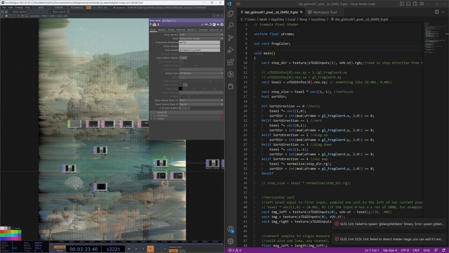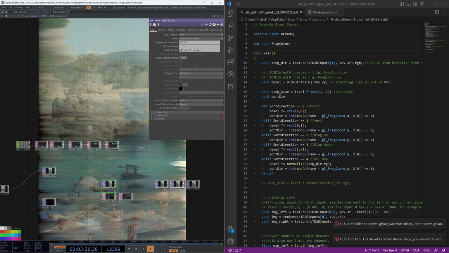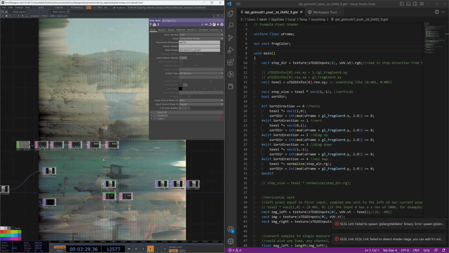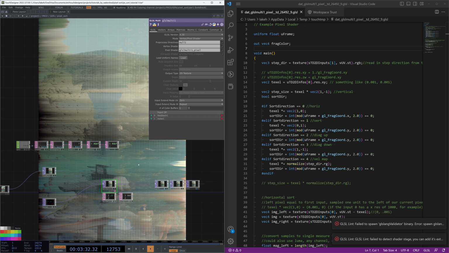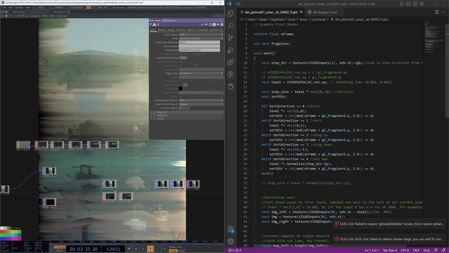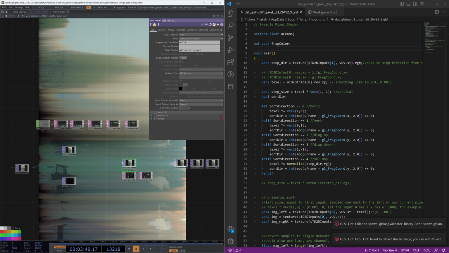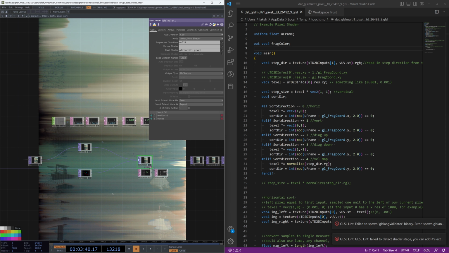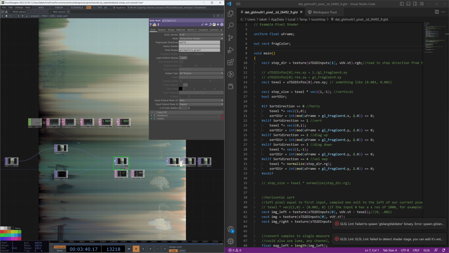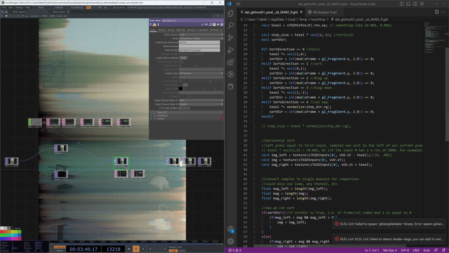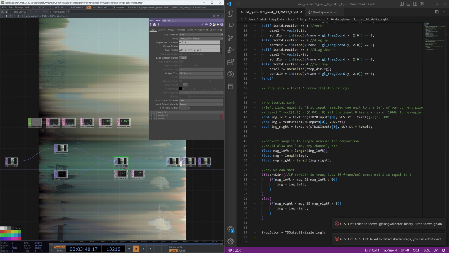So the last thing that we need to add is a threshold for defining what pixels get sorted. So that will be pretty short, and we'll do it right now. Alright, so there are a couple ways that we could go about doing this, but the easiest one is just going to be adding a threshold and basically just evaluating that threshold.